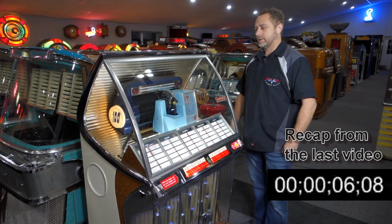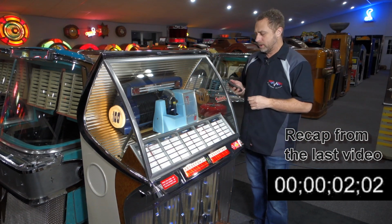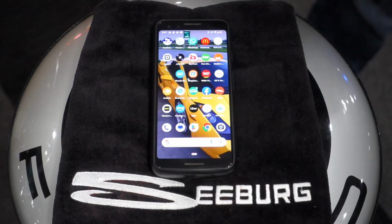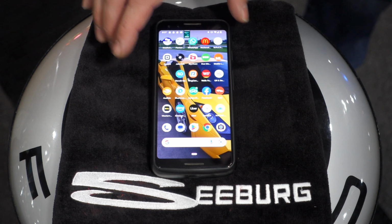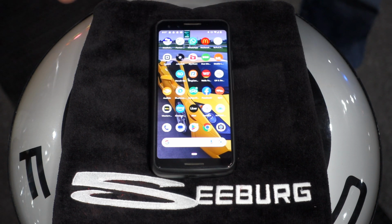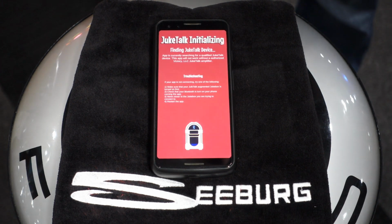Now, say you're a little more tech savvy and you want to use our JukeTalk app, that's where things get really interesting. This app is included at no charge with all of our solid state amplifiers. This app gives you the ability to remotely control your jukebox from your smartphone or tablet. It's available for Android or iOS. So we'll just simply tap to open the app. As soon as the app opens, it searches for any machines that are present.